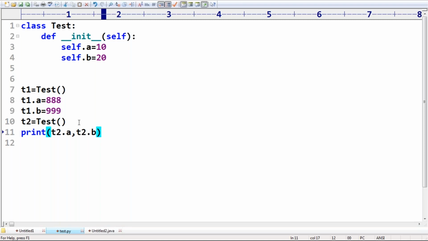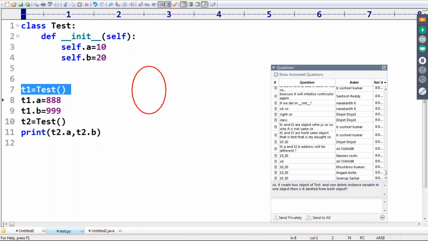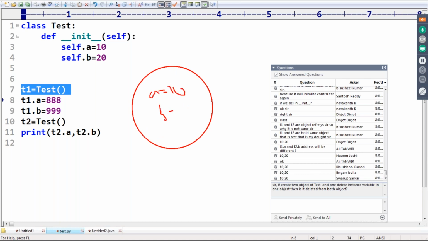Even what I covered here is also applicable. Once we created T1, because of this one object got created, a value will become 10, b value will become 20 just because of the constructor. Now t1.a will become 888, t1.b will become 999.